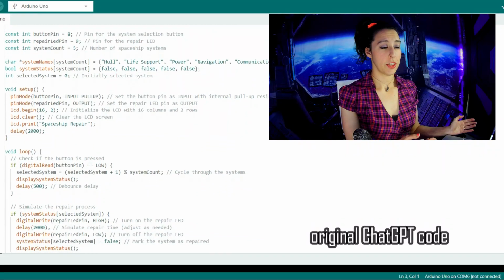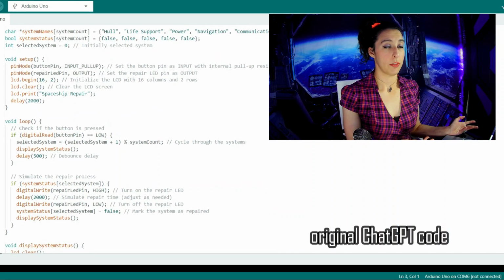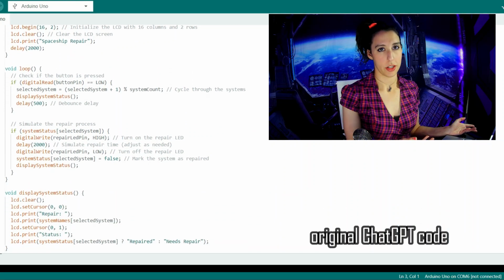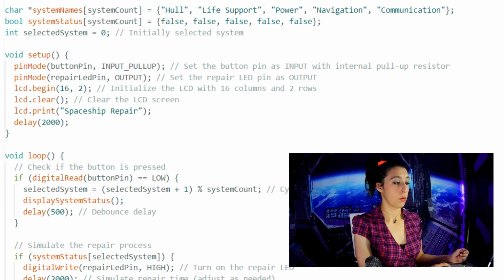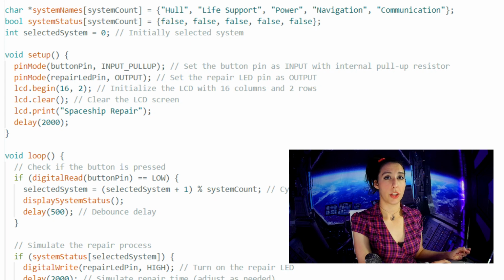So I had to change a few things straight away, but that's probably due to just the type of LCD I have and not Gamma Ray Party Time's fault. Once we fix the LCD setup to match what our actual device is, then we just declare some variables. Then we're initializing an array of pointers to strings with some specific system names. Let's break down each part of this code.